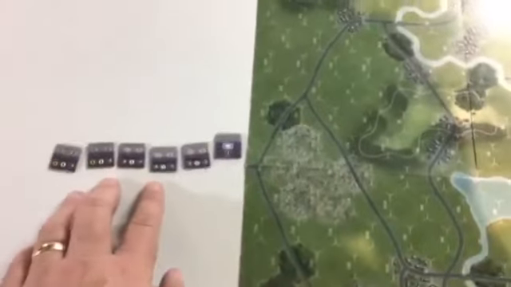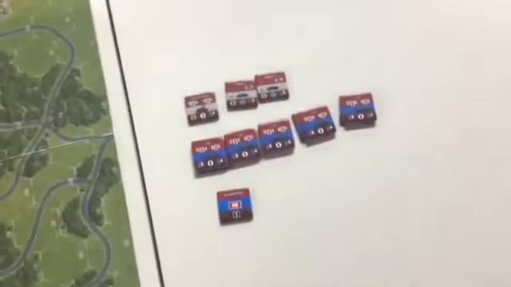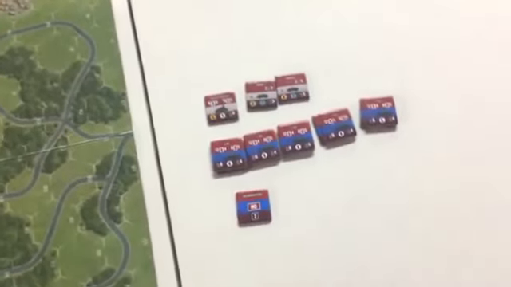These guys entered from the other location. They're within the road capacity, so they're going to enter on turn 1. The Soviets are all going to enter on turn 1. They did not use road march, so they can enter anywhere along the map edge.